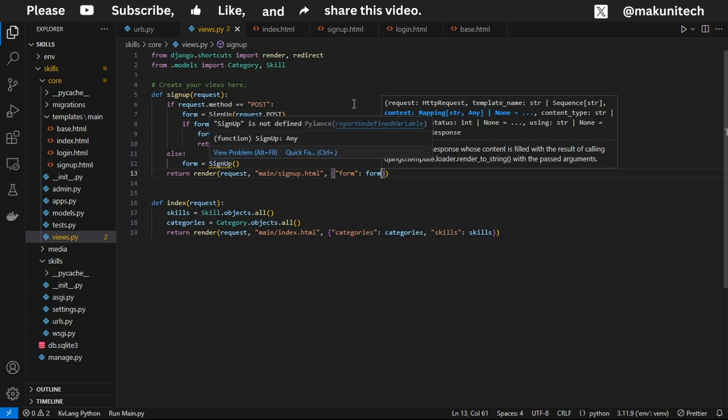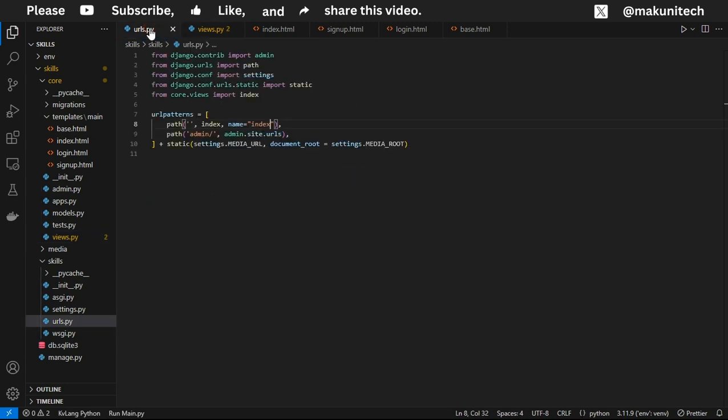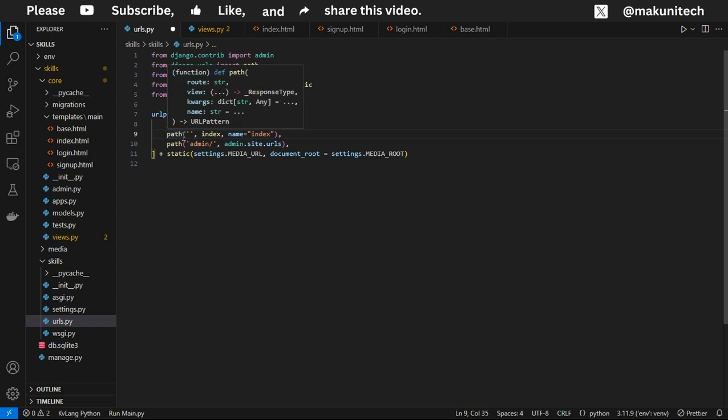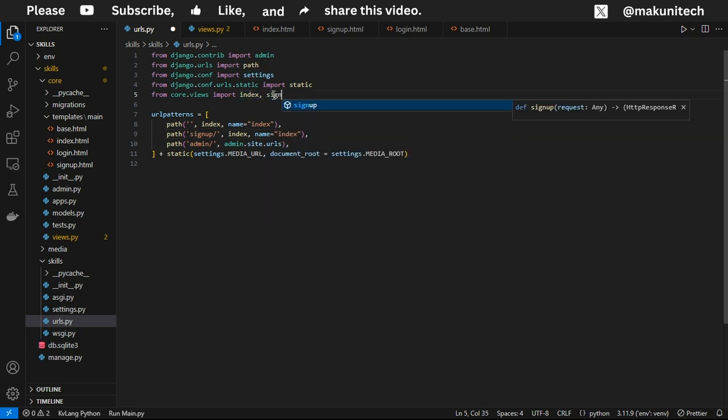Right. So we need to go to our URLs. Then we're gonna create this. So underneath this index here, let me just copy this and paste it here. So this one here is going to be signup/ then we need to import signup here.